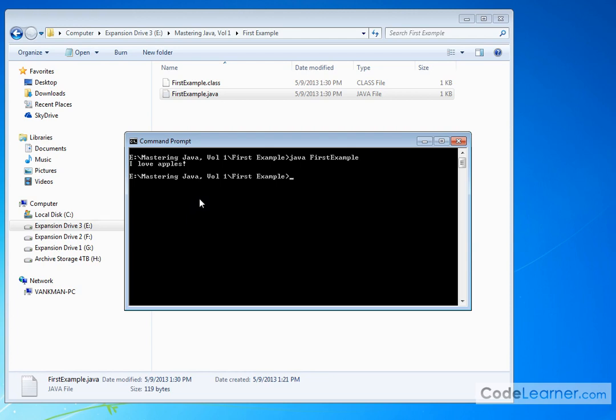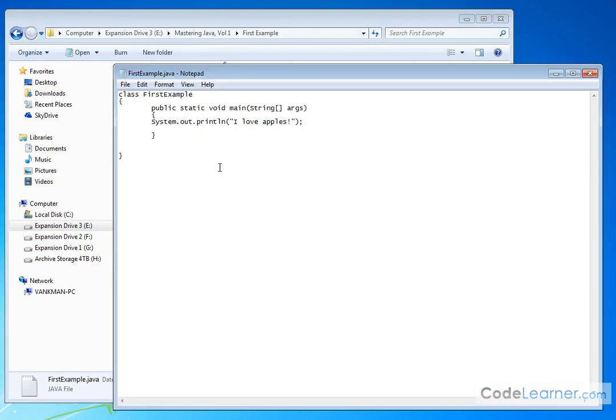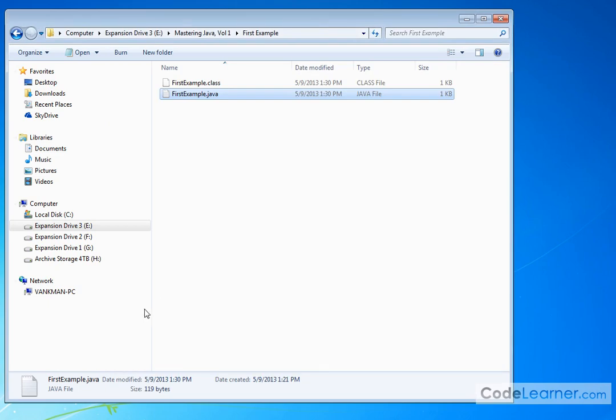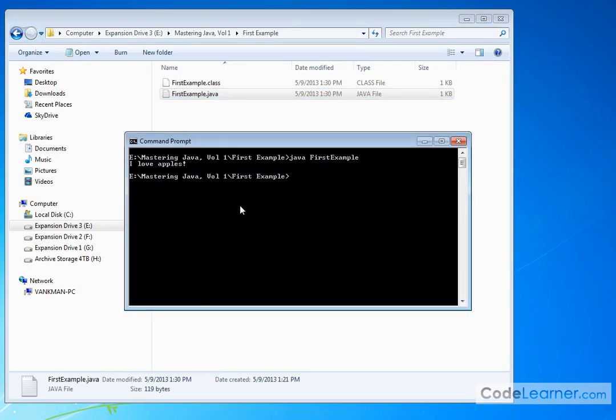So that's all I want to accomplish in this section. I want to show you that Java really is very simply having a text file with instructions, using the javac compiler to create the class file, and then running that class file there with the Java virtual machine. So what we're going to do in subsequent lessons is we're going to have this integrated development environment, which is a much more powerful editor, because as you've seen, this is kind of boring. This is all black and white. So we're going to use that Eclipse editor later, but I really wanted to drive home that it's really just about a .java file and a .class file.